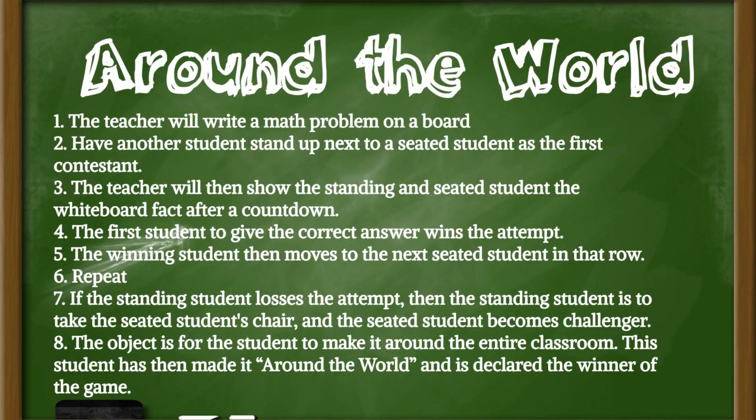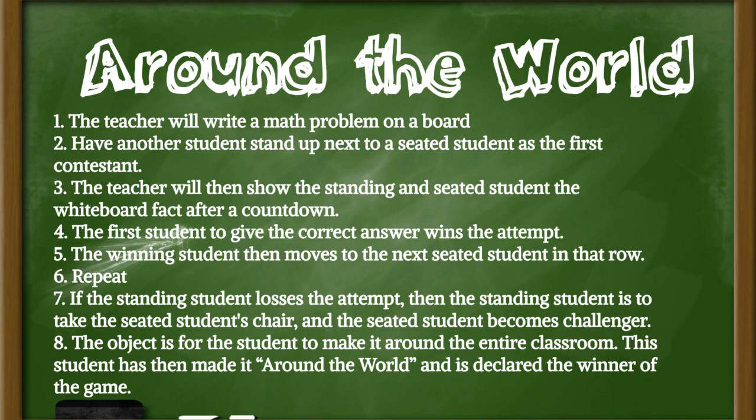For one of your reviews today, you are going to be playing Around the World. How this game works is you will each start by sitting on top of your desk. While you are sitting by your desk, one student will stand by the person next to them. Each of the students will be shown a math problem at the same time. It might be a multiplication problem, addition, subtraction, or division problem.